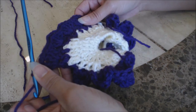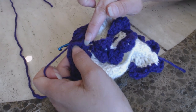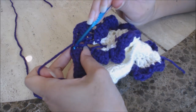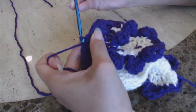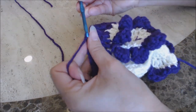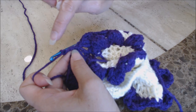Okay, so I just finished going across the back of the dress, and now I've reached the other armhole, and you can see where we started with our chain three to form the first double crochet in the center of our V for the armhole. So now we're going to do a slip stitch into the top stitch of that first double crochet. Just yarn over and bring the yarn through both loops on your hook for a slip stitch, and then that joins everything together. And then you're going to do a chain three. One, two, three. And you can see how the armhole looks. You're just doing double crochets along the side.